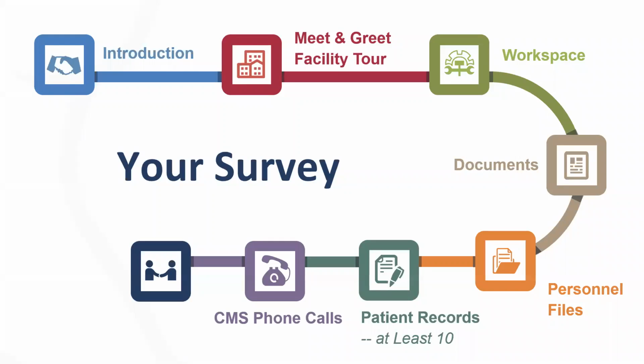Now, as I mentioned, we are required to make 5 phone calls to Medicare patients. If you know this day and age, when you make 5 telephone calls, how often are you going to get 5 answers out of 5 calls? It's very rare. If they do not get any answers, then they're probably going to make a few more phone calls. They want to get at least 1 or 2 people to make sure they do contact some of your Medicare patients, just to make sure that we're doing our job as well. And then there'll be a closing and exit interview, and we'll talk a little bit more about that.